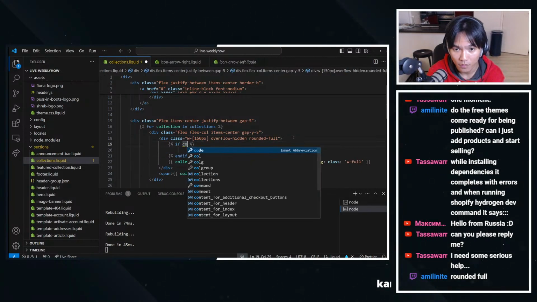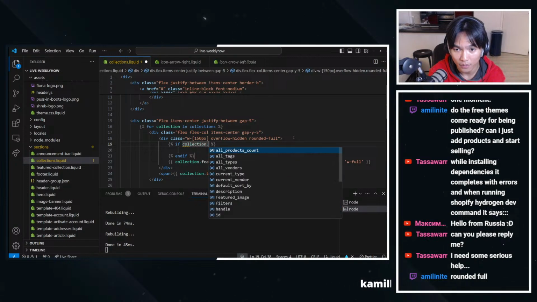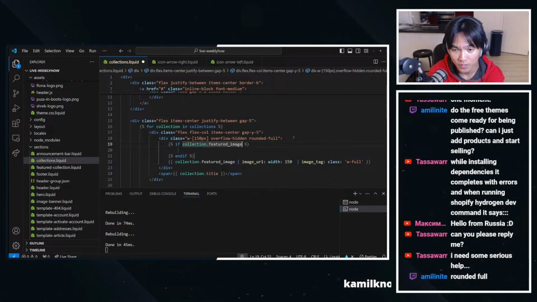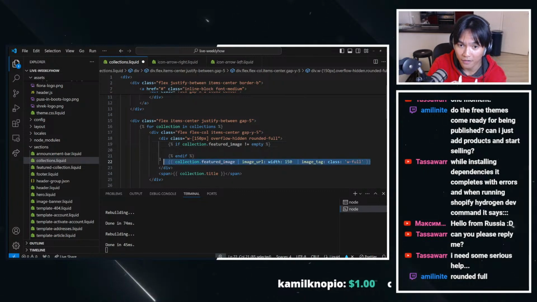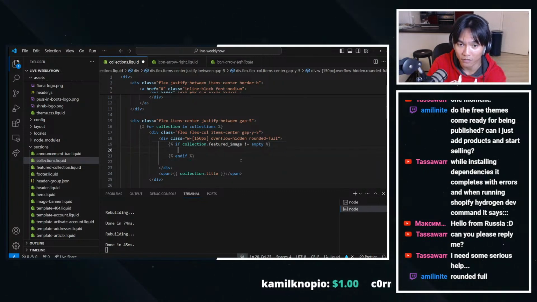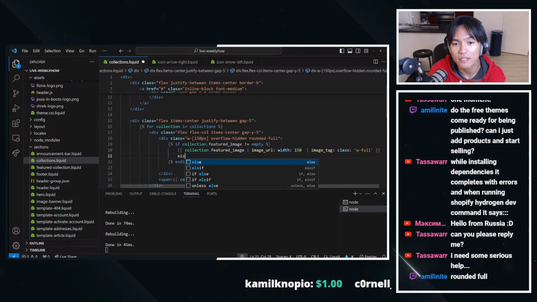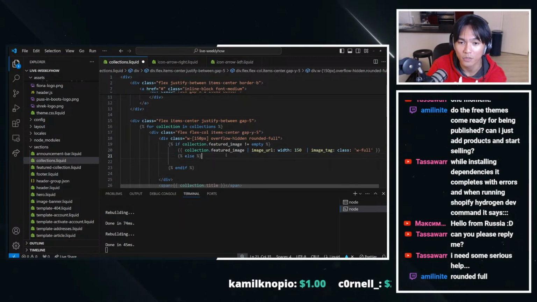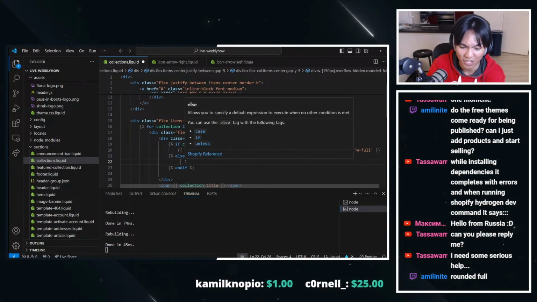If collection dot featured image is not empty, then we put it here. Else, what we can do is just display like a placeholder image.